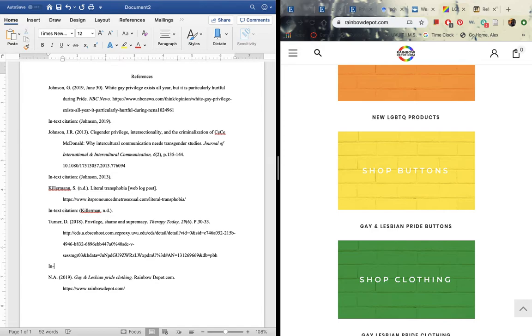In-text citations are so easy. So Turner 2018. Unless you're directly quoting, because then it would be page 31, kind of a thing. And that would be a direct quote. If you're paraphrasing or summarizing, which is something I advise you to do, just because it makes you seem a lot more credible, then you just do that. This one is interesting. (2019). And that's how you're going to be doing that. So yeah, that's how you do that.